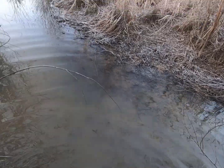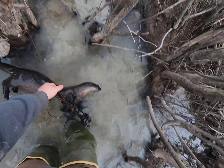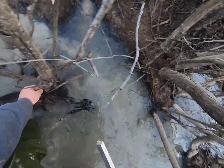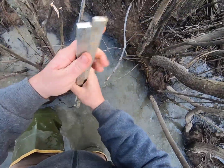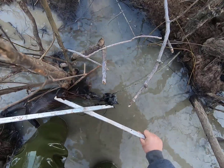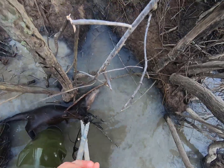They got a pretty good hole wallered out here, guys. They've been fighting. This wasn't very deep at all when we first started, but we picked up those beaver and now a couple of otter out of here. So they've got a pretty good little hole wallered out. But I'm gonna get this reset and put it back in here again. I'll get the next one that comes through.